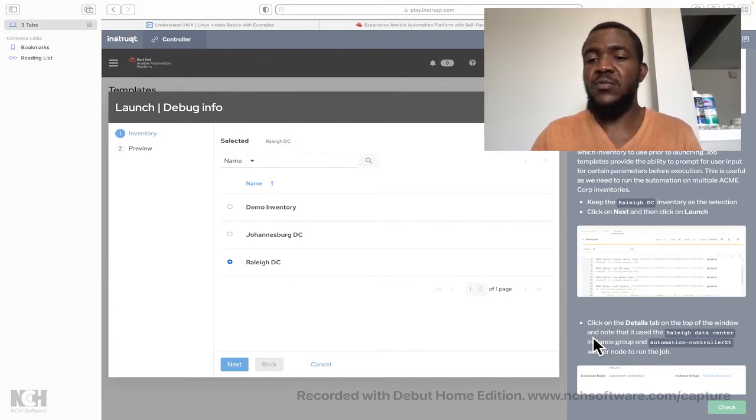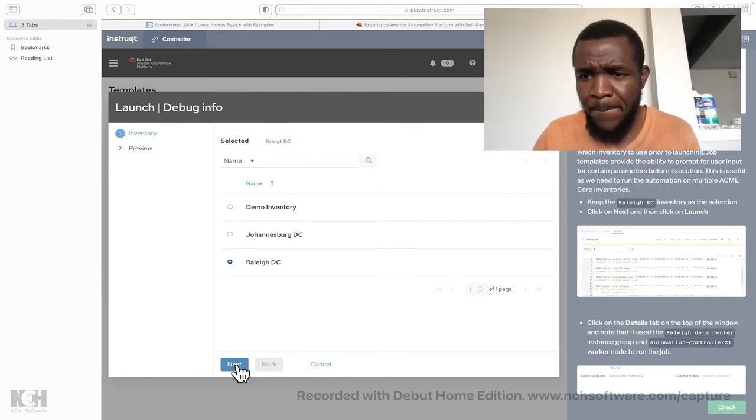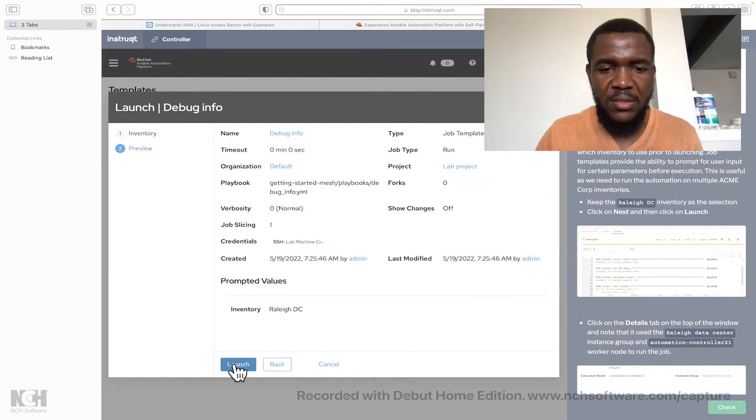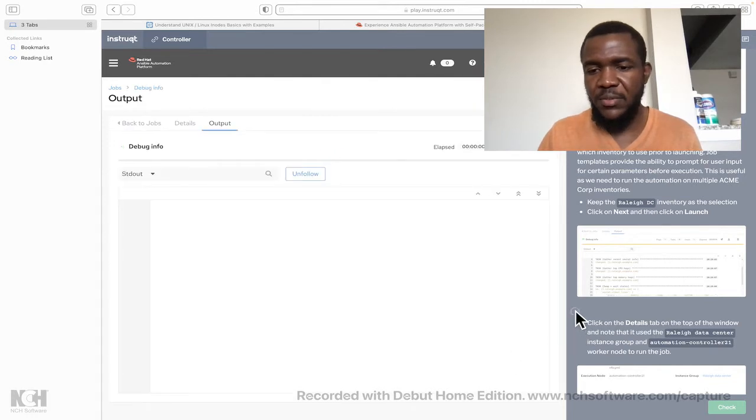I go to Next and then click on Launch, right? Keep the Reliable DC inventory as the selection, go to Next, and on the next I launch, and see the magic happen here.